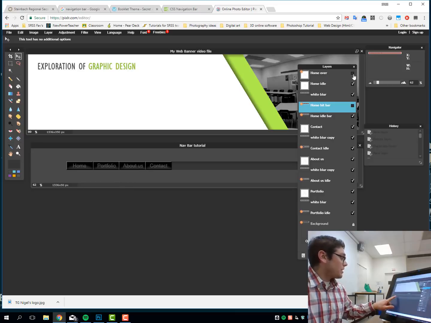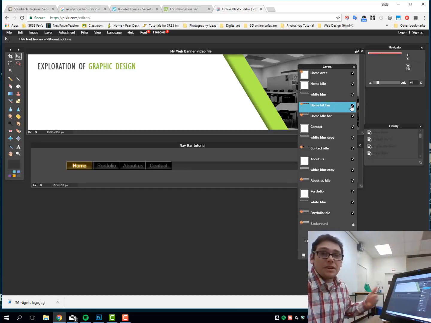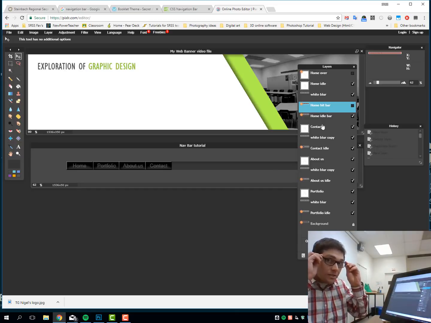And then even when you hover over the home button, so home over would look like that. So it would look like a bit of a glow. And then when you hit, it would have a little bit of a glow in the background with the yellow, kind of a golden effect to it. And then when you come back off of it, it would go back to idle. So we'll save out multiple images. It'll take a little while to do this, but we can get it done. And it all starts with boxes and text.